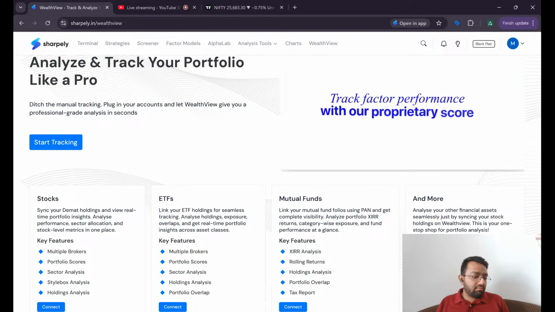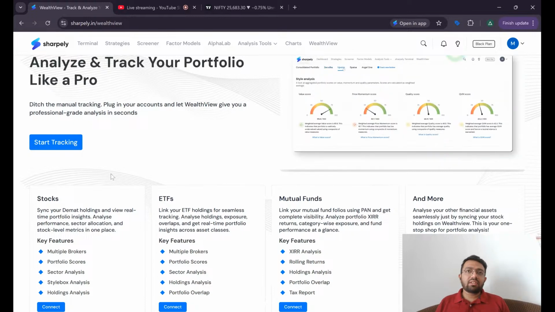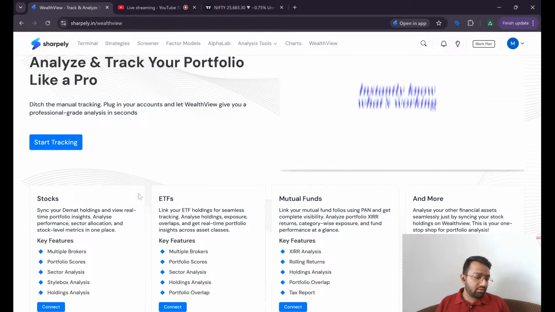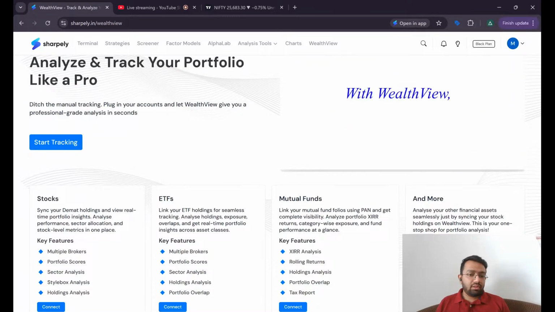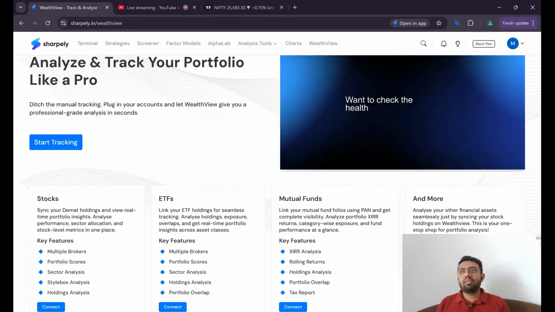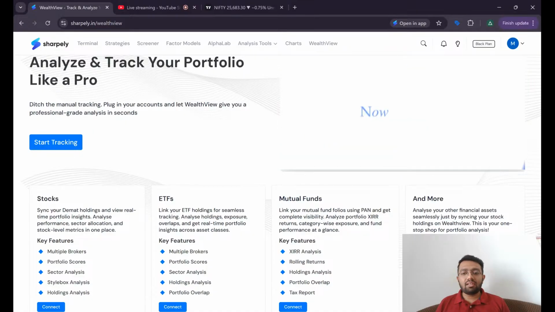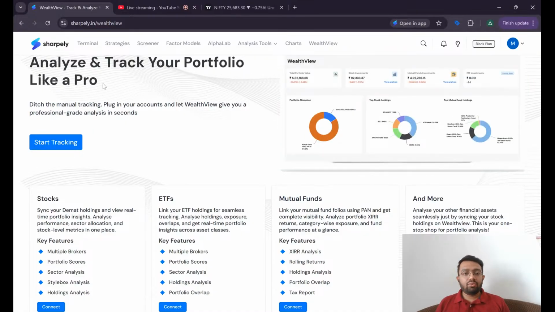How often to review performance and when to exit the mutual funds? I think an annual review or 6 month review should be okay for mutual funds. There's no point in reviewing every month, right? So 6 months, or if you are a really long term investor, then an annual review should be fine. When to exit: if the fund consistently starts underperforming, then you should exit.